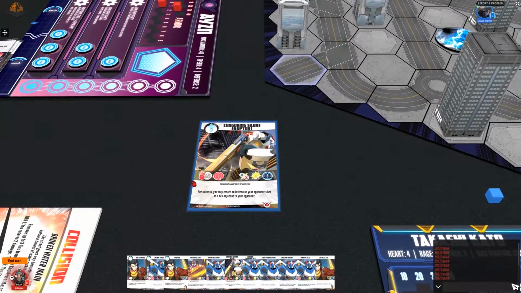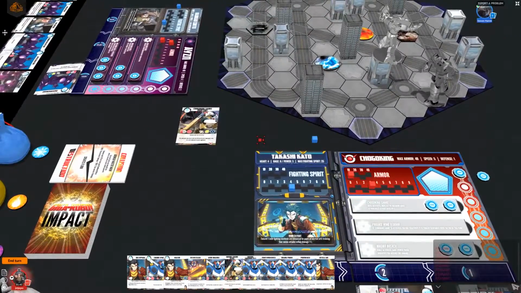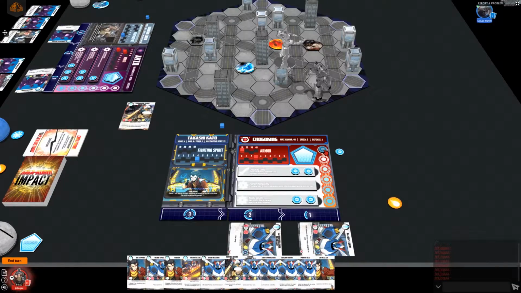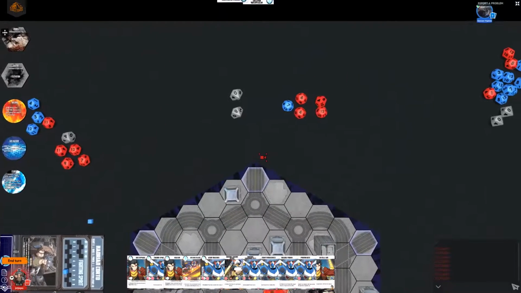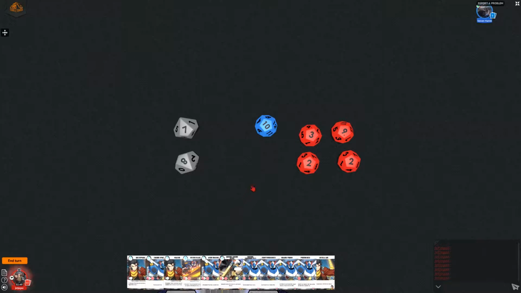I'm going to use Chogoking Saber Eruptor. I'm going to spend 4 to create a barrier on myself. I am going to defend. All right, I'm going to spend a power token for power die, so I'm going to be rolling 5. Okay, so 7 and 8. Got a 10, a 3, 2, 9, and a 2. So no ties right now, but I have 2 successes with a 10 and a 9.